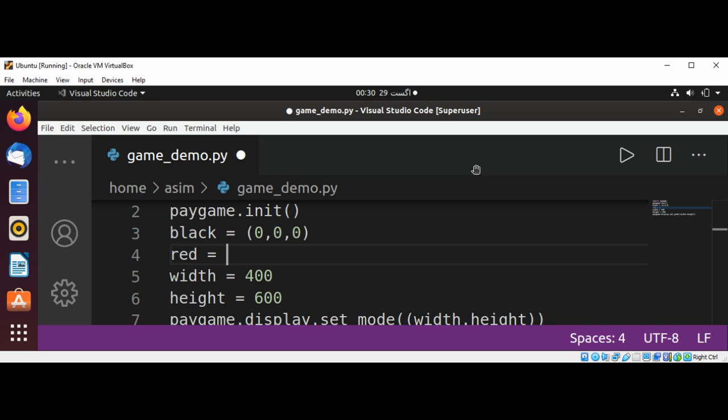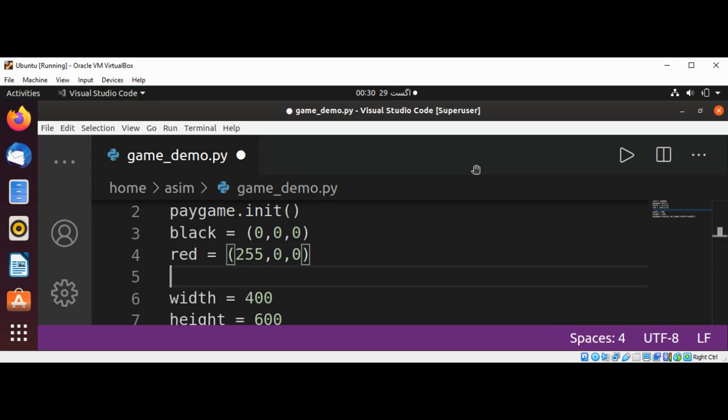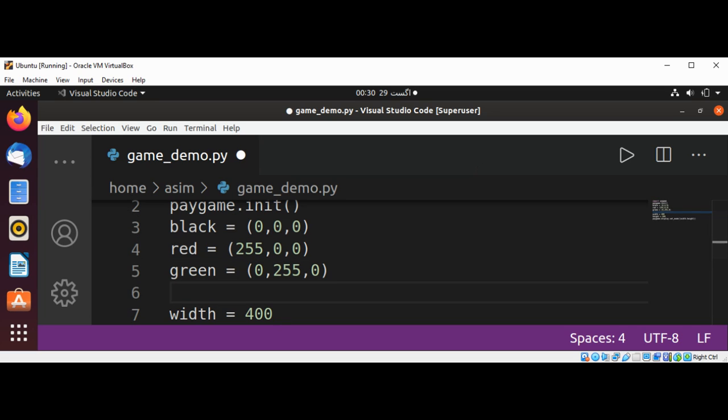And this will be 255 and 0, and the last one 0 also. After this, I will set green color with the values 0, 255, 0. So I'll be using one of these colors.